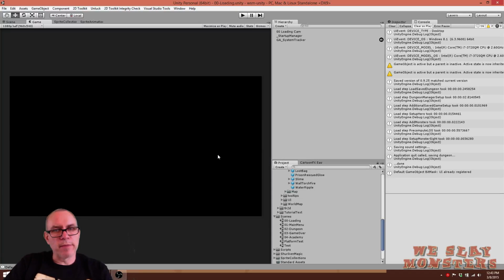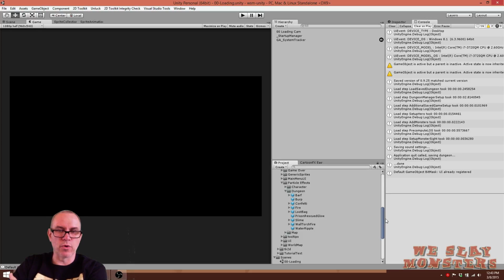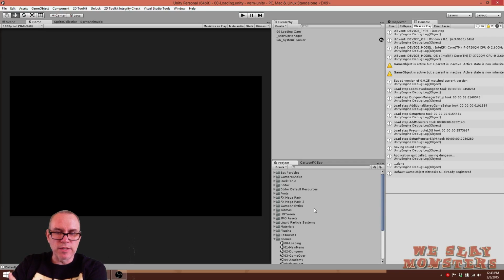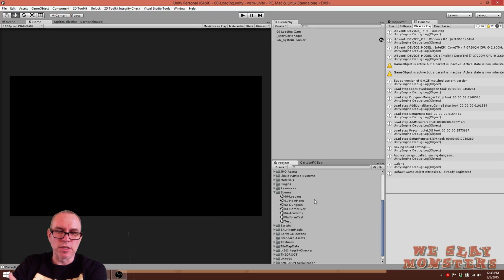So I'm using Toolkit 2D instead of the built-in Unity 2D stuff. Mostly for legacy reasons. We started making this game 3 years ago when Unity didn't have good 2D support, so really your only choice was either roll your own or use Sprite Manager 2 or Toolkit 2D, and I was pretty impressed with Toolkit 2D. So that's what we're using, and we're probably not going to change at this point. It's just way too much work.